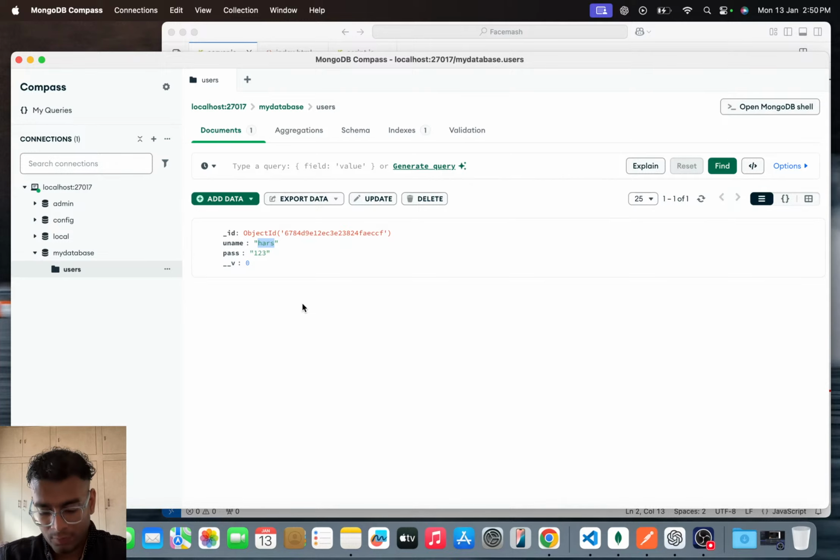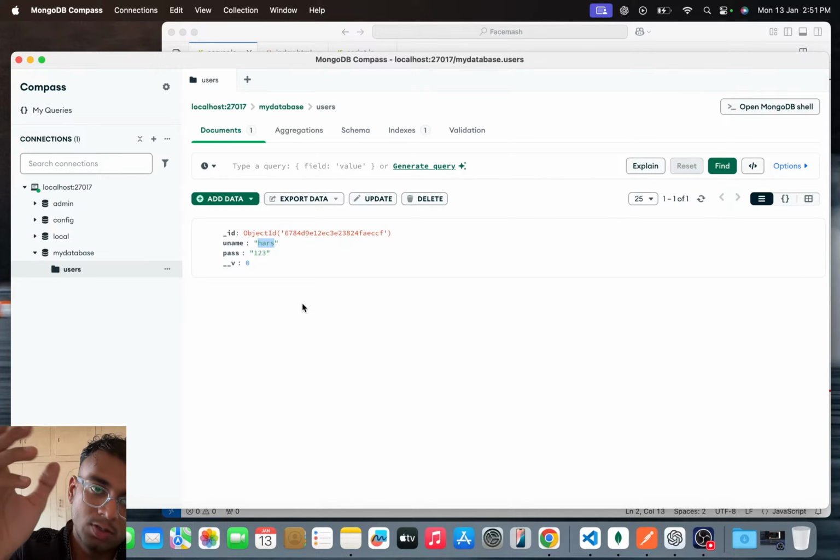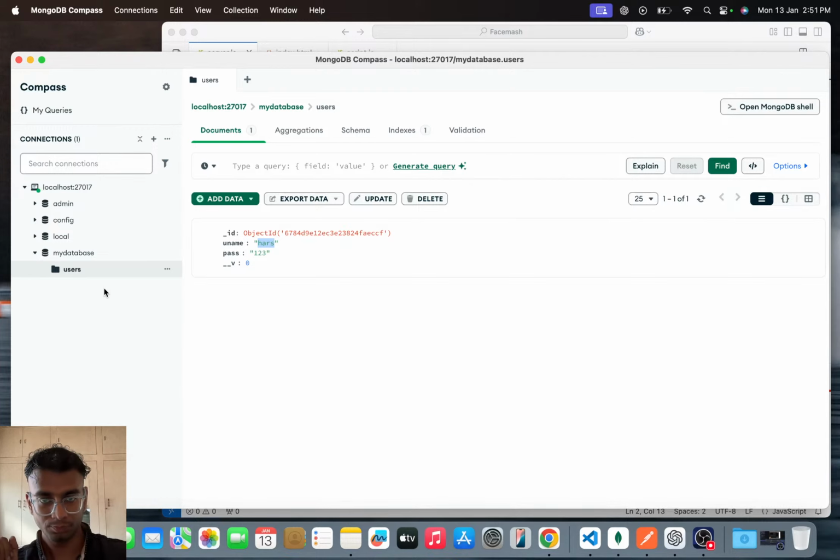For now, let's just focus on how we make the browser remember, how we make the server remember that this user is logged in right now. And when that user is logged in and posts something like a text, it should store that in a new collection.